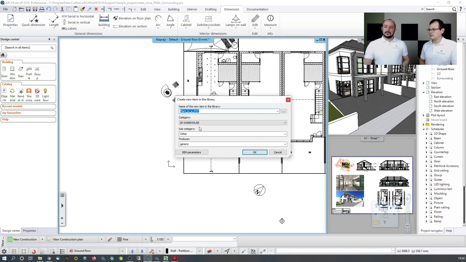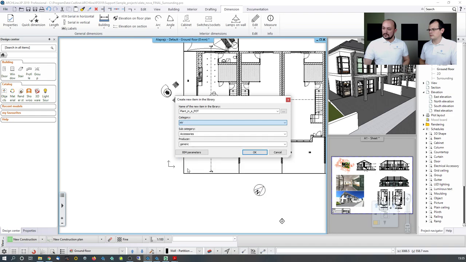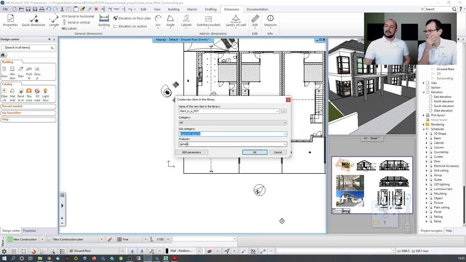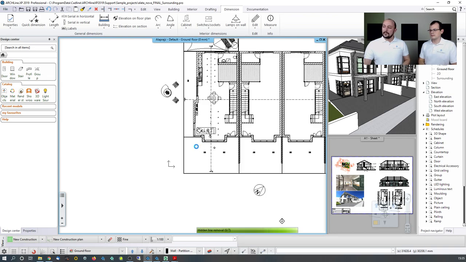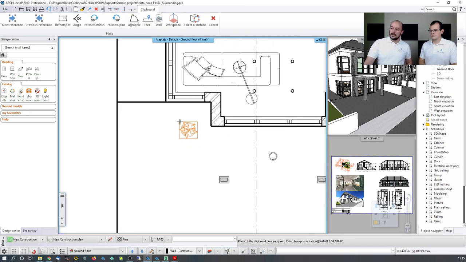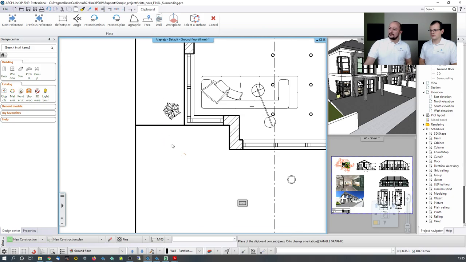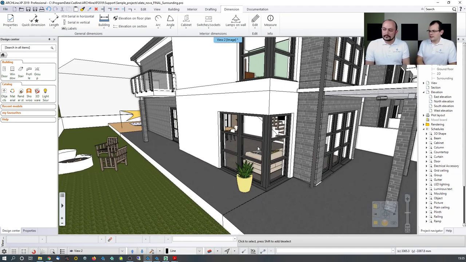And again, I need to name it. I can save it into my own library, into this one, and I need to change its imported object, so I have something like that. And I can again fill up all the other information, and when I do that, I actually did this before, so I just overwrite it. So when I do that, and I have this object at my disposal here, I can just place it next to the building for now, and it will appear there nicely. Perfect.